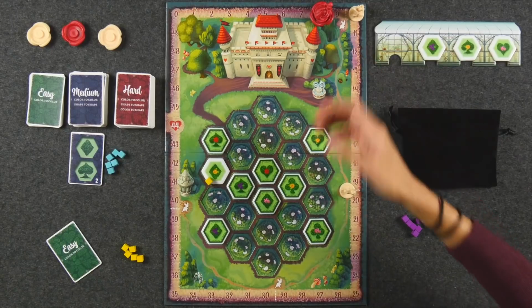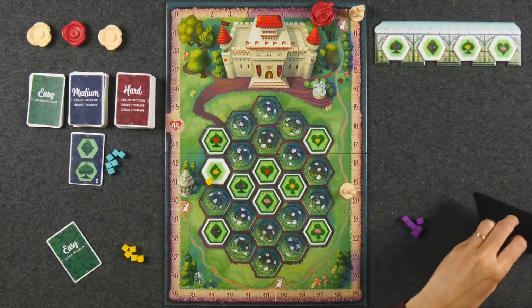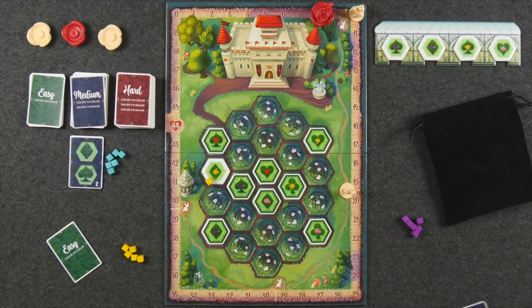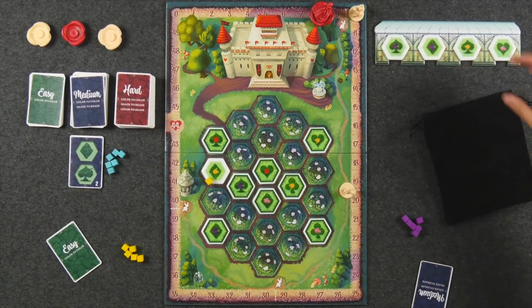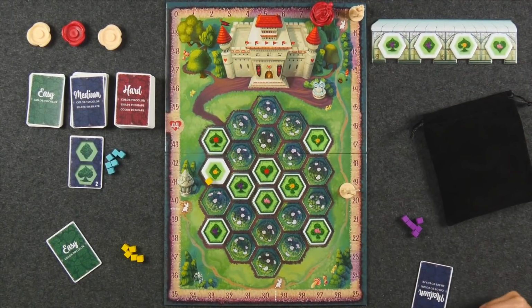And once the queen has finished moving, then you just do a little bit of cleanup. You refill the shrub tile that was taken out of the bag, essentially. And then you draw up a card if you don't have a whim card. So I'm just going to go ahead and take another medium since Naveen still has his easy. And then play continues to the person to your left. You technically pass the greenhouse menu, I guess, around, so that you can keep track of whoever's turn it is, or you can just kind of leave it in place and keep track yourself.